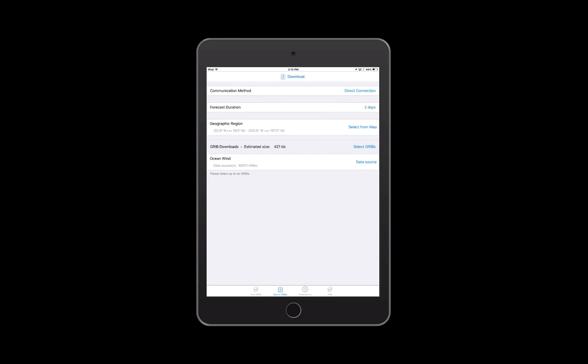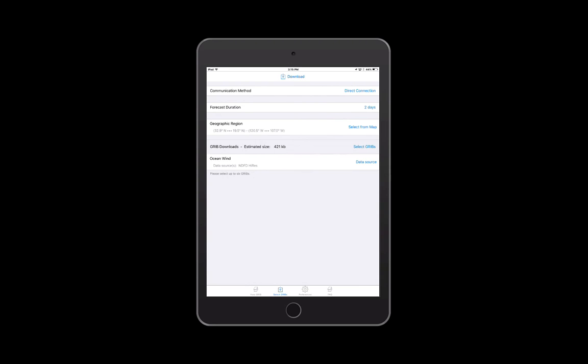So again, an awesome way to remind ourselves of the difference that it makes whether you're using the high-res data, which is about 8 data points per degree, or the low-res data, which is about 4 data points. All right, so we've told it what we're going to use to download, how long, a number of days we want the data for, the area of the world we want, and specifically the data that we want. We're ready to go ahead and download now.